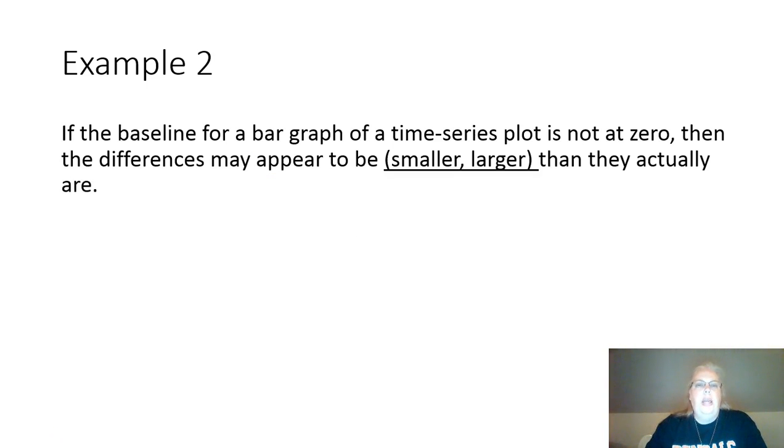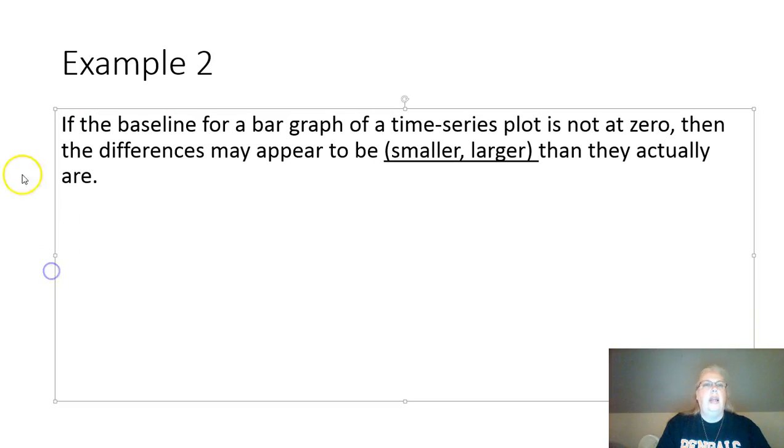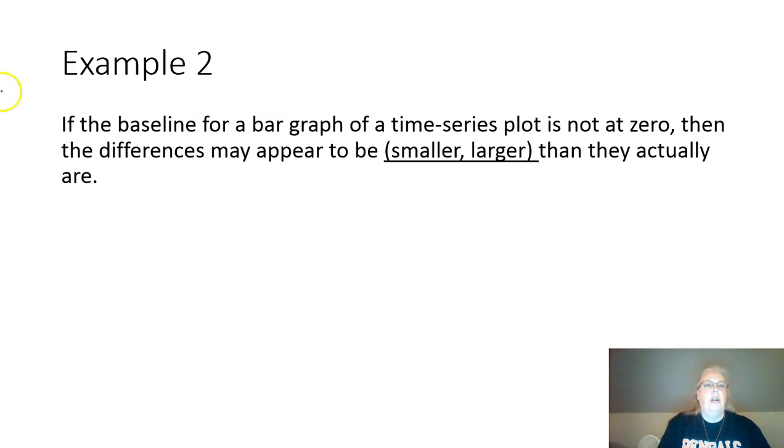Example 2. If the baseline for a bar graph or a time series plot is not at 0, then the differences may appear to be smaller or larger than they actually are, and you have to pick smaller or larger. Well, if you are starting at 0, we can have something that would look kind of like this right here.